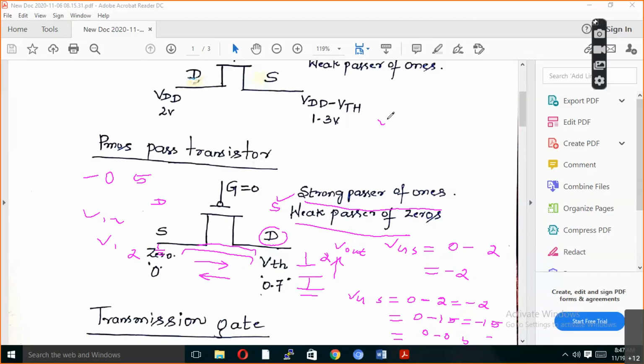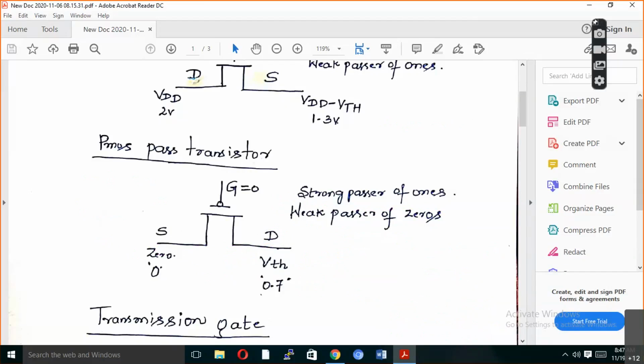I will write here, your VGS is equal to exactly minus 0.5 volts, which is equal to your VTH, right? So still the MOSFET is at the edge of the cutoff region and conduction region, so it will still be conducting.